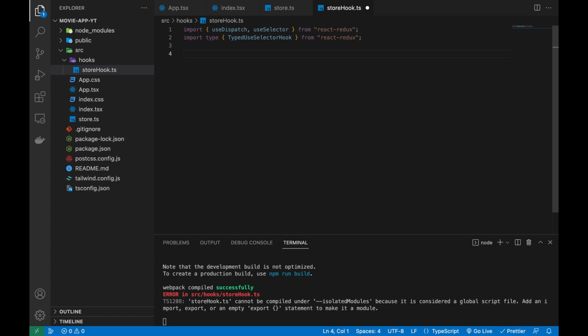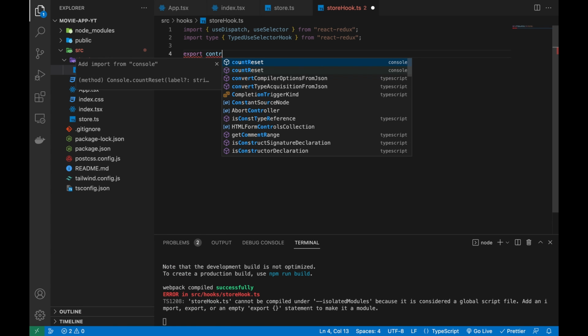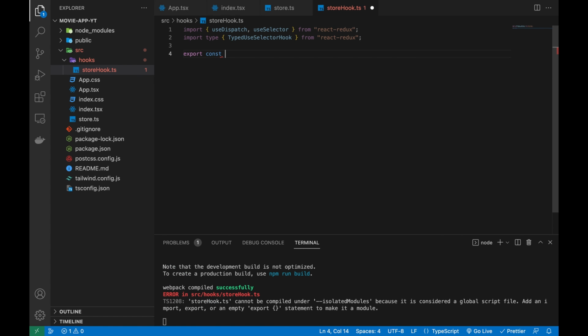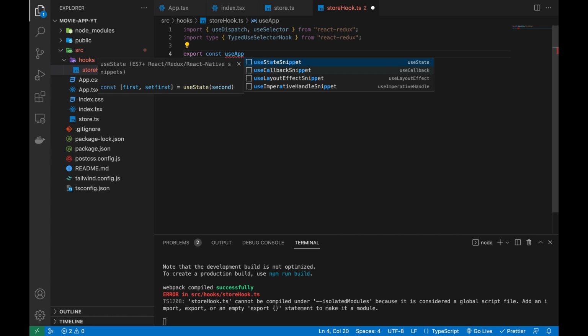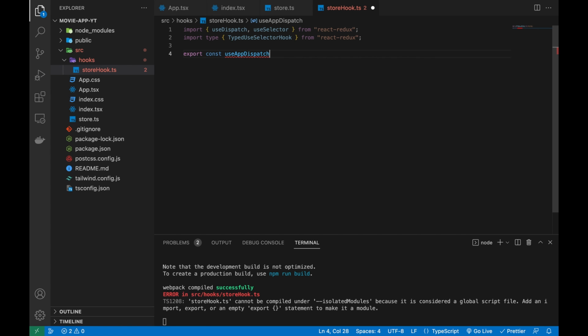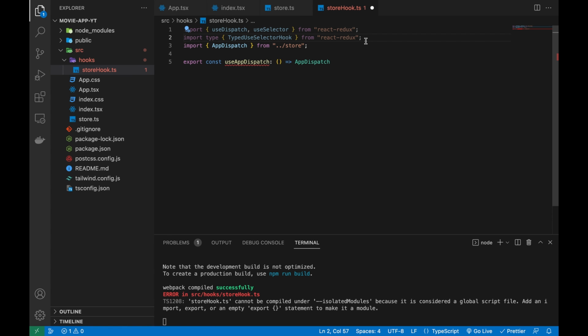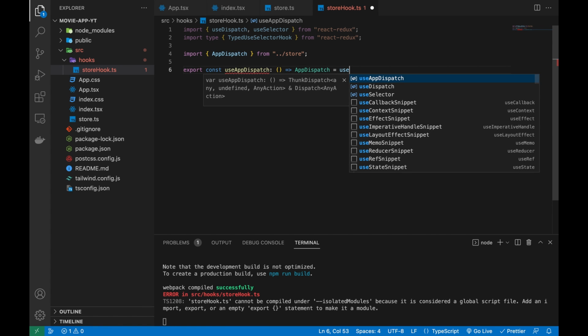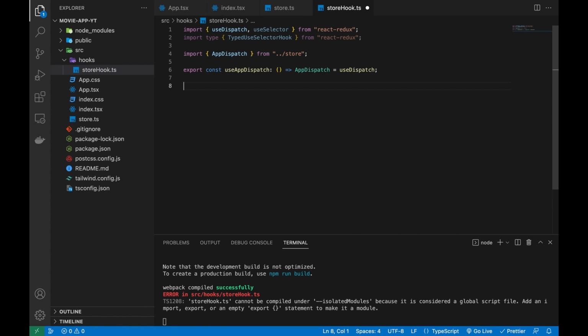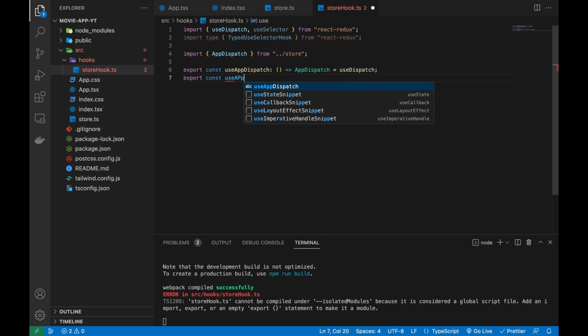Okay, so now let's create our custom hooks. The first hook we'll create would be for our useAppDispatch, and this is going to be typed as a function that is going to return the AppDispatch that we defined in our store. Okay, so this is going to be the type, and it's going to be equal to useDispatch. And we can also export our useAppSelector.